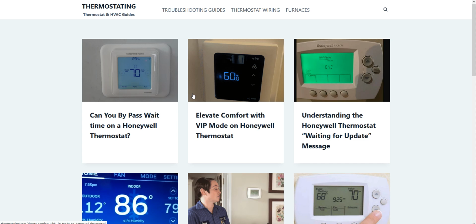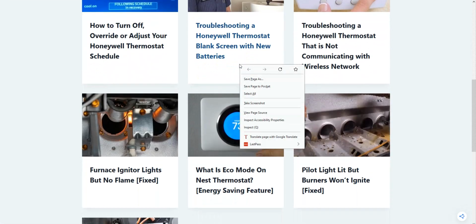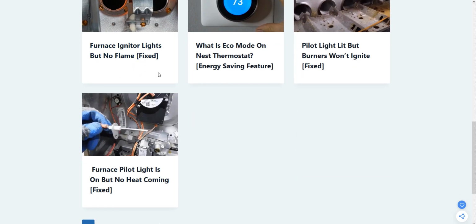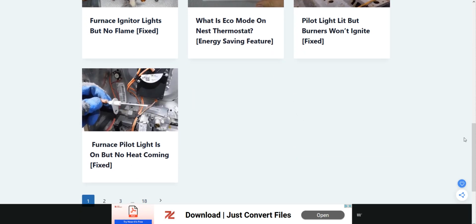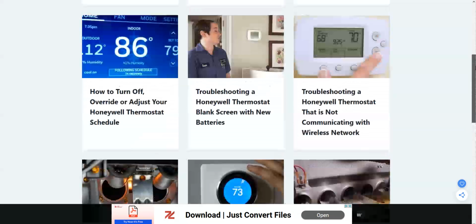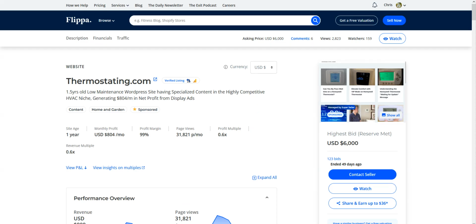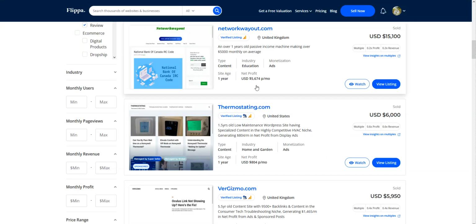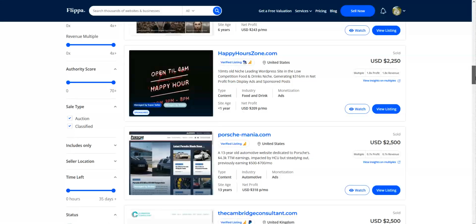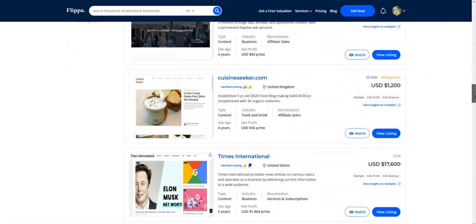You can then see this site that's sold, and you can see all of the content that they've got on the site, how they've written it. Yeah, okay, you could replicate this. It seems like lots and lots of content, going for real long tails, but you see what I mean. You can go to Flippa, scroll through the most active and the highest price, and you can see, go Cuisine Seeker, what it's sold for, how much it's sold for, and the content and how they're monetizing it.